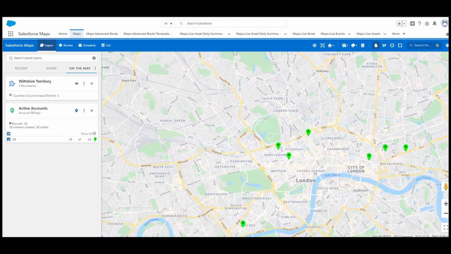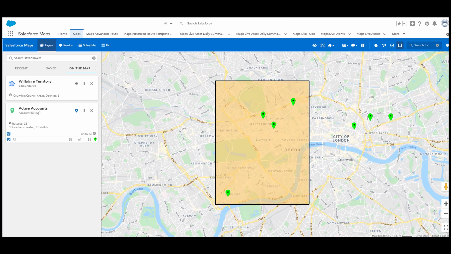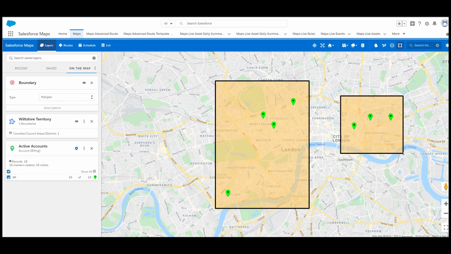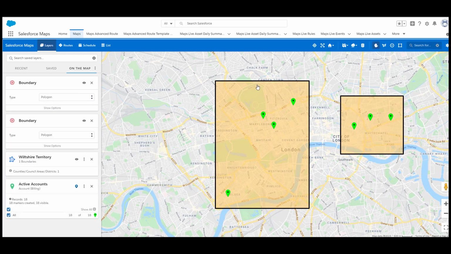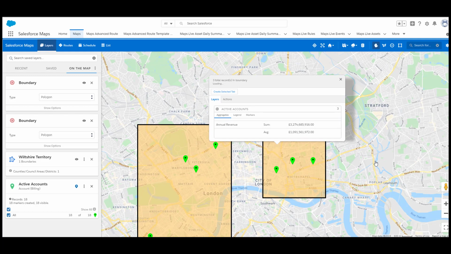Another functionality that is available and helpful for comparing markers is the drawing tool. You can use the drawing tool to draw around the areas you want to compare. The info windows then display aggregated data of the markers that lie within their borders. This is not the only functionality of the borders. Using the drawing tools, you can also draw borders depending on travel time and distance from a specific point.